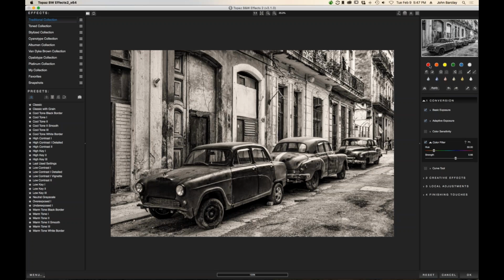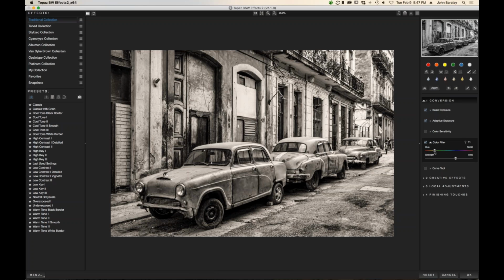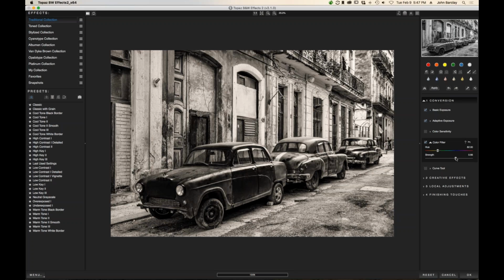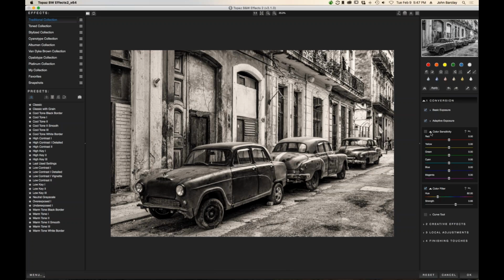So rather than just these 6 choices, I can have anything on that color continuum, if you will, and play with this until my heart's content and change the strength of that color filter and whatever hue I want. Again, not just these 6. And then beyond that, I would encourage you to open up the color sensitivity, and then you can play with just the individual colors and affect those however you might want to. Not much going on there.